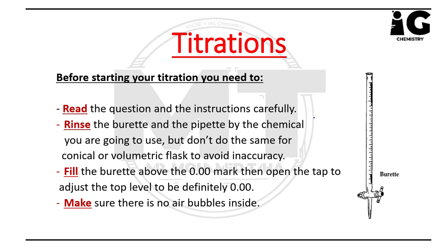And then you have to rinse the burette and the pipette with the chemical you're going to use, and take care here, I'm talking about the burette and the pipette only, in order to make sure that there is no water to dilute or disturb the results. But don't do the same for the conical or volumetric flask, to avoid inaccuracy. You make sure they are completely dry so as not to disturb the results, as we said.